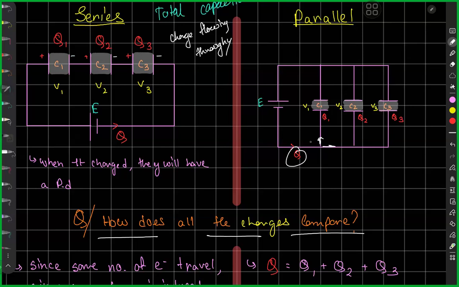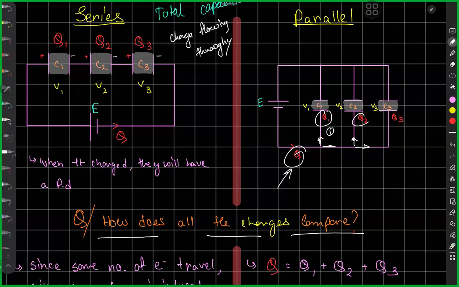Yes, it does. Perfect. So the charge will distribute itself in two paths, path 1 and path 2. The great thing is, if it happens here, it happens here as well. Again, path 3 and 4. So it has divided itself again. So all of these capacitors have a certain charge passing through them that is different to the total charge.